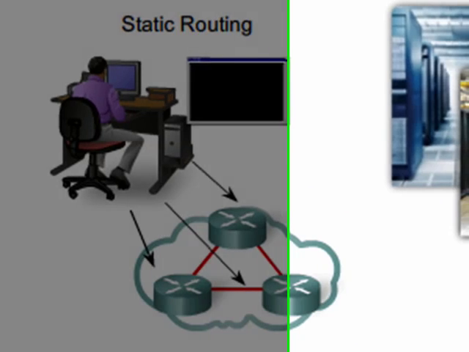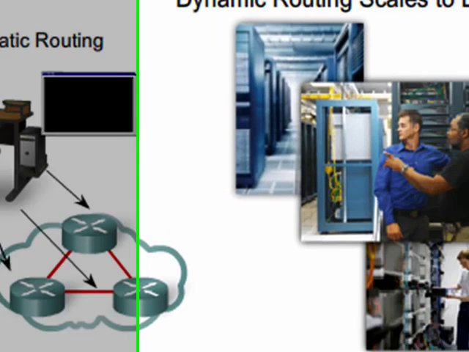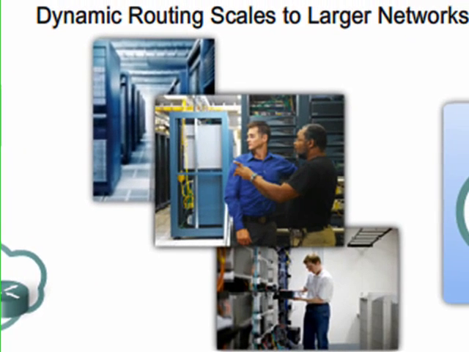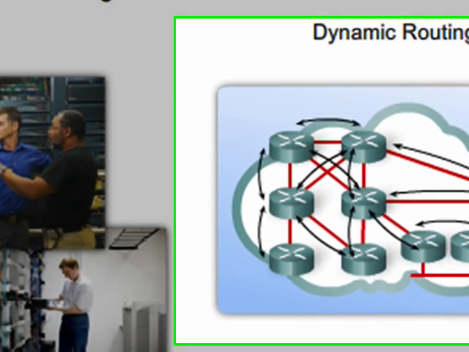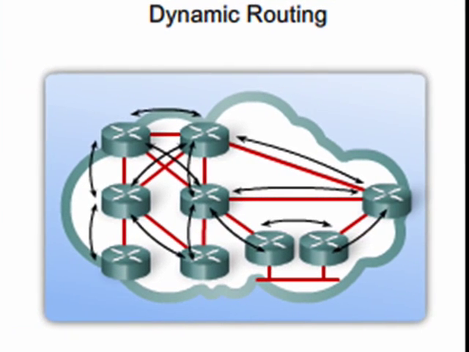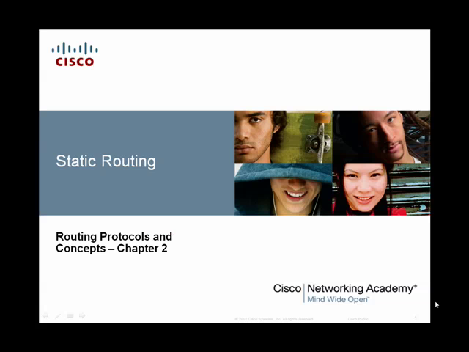So you can already see that for large networks, static routing is impractical. That's why for larger networks we need dynamic routing protocols which take in and advertise routing changes. So the next chapter will introduce dynamic routing protocols. But if you focus on understanding and configuring static routing, you'll build a strong foundation for the next chapter and all those chapters following.